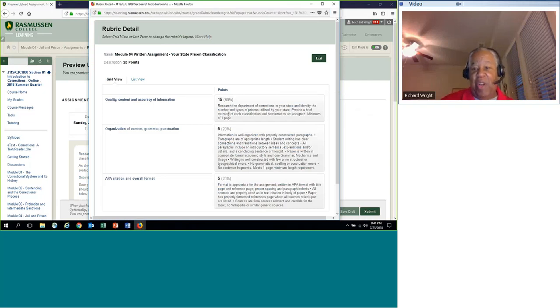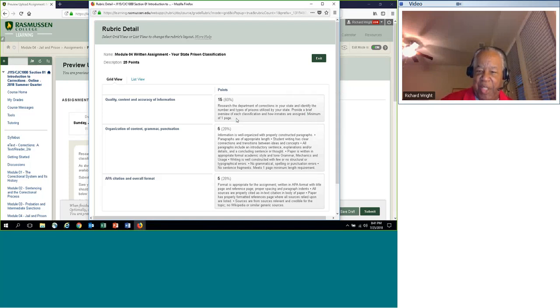You also want to make sure you run your paper through Grammarly, because you can take so much information that you have no analysis or critical thinking involved. So you're going to research the Department of Corrections in your state and identify the types and number of prisons utilized in your state. You don't have to name all sections of it, but the types of prisons is what I'm concentrating on. Usually we're talking about minimum, maximum. We're talking about maybe juvenile, maybe female facilities and things of that nature. Provide a brief overview and how the inmates are assigned. A minimum of 1 page.